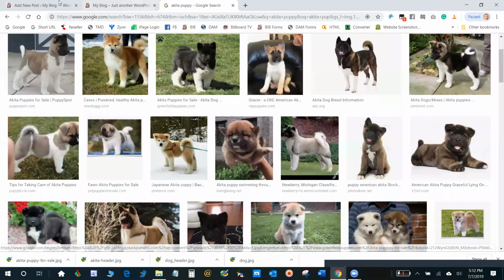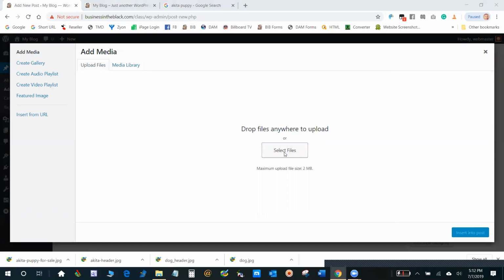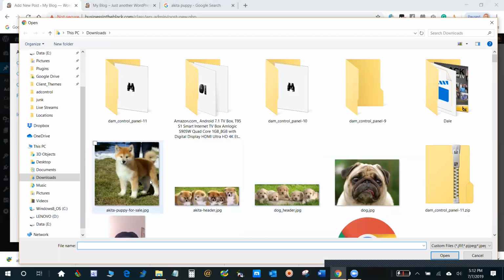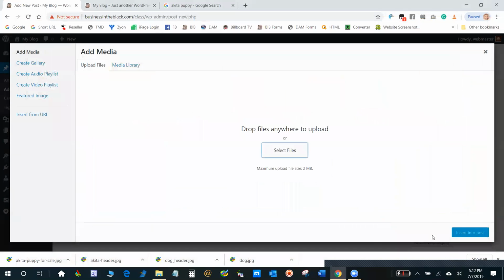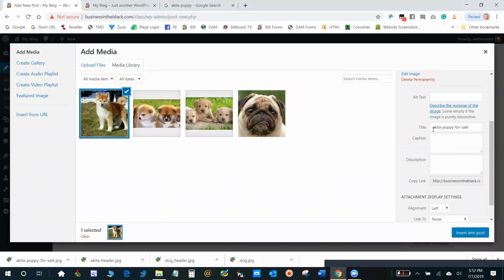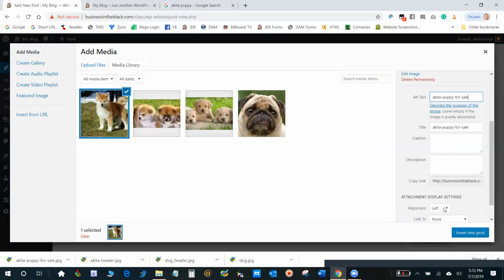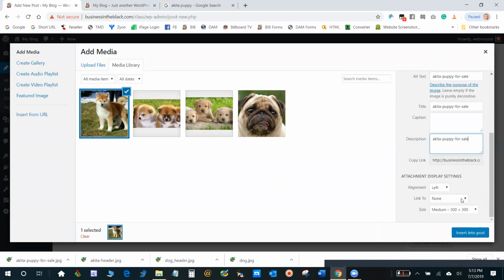Your file name will come in as your title here. Upload that. There it is. Add it. Notice that the title came in already because it came from the file name. That way I can just take it and paste it up there, paste it down here. Effectively, your image is SEO'd at this moment. Let's make it so it's right justified this time. Link to nothing.